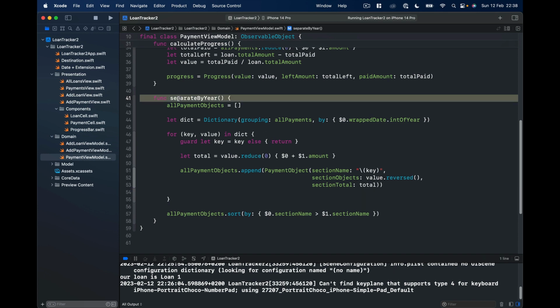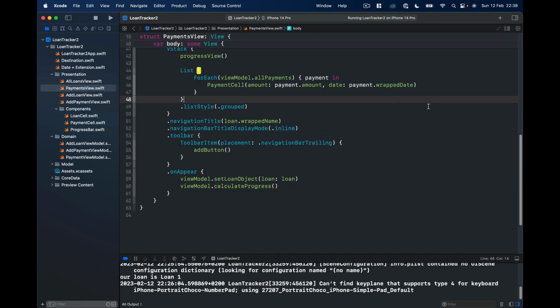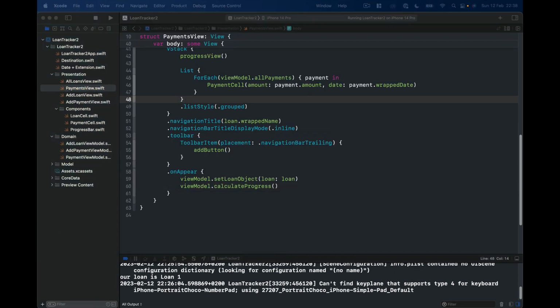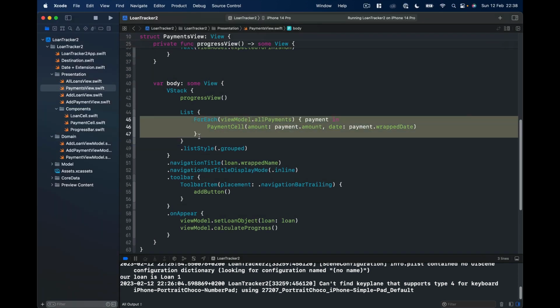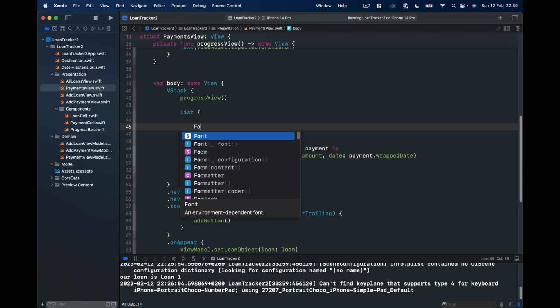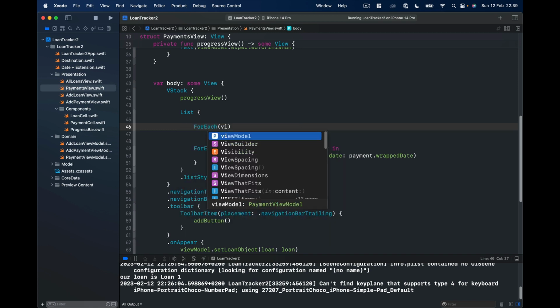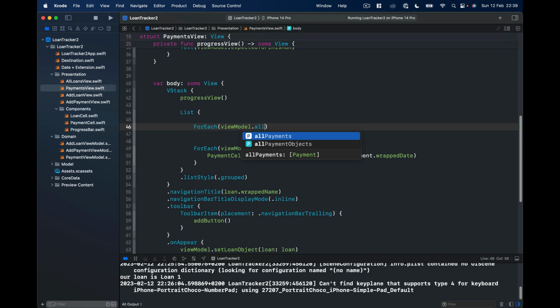So we have the separation ready and we are publishing it whenever we get it set. What we need to do is go to our payments view and start using it. So we have this list, and right now we have only one for each here. What we need to do is create a for each, and then I'm going to pass our view model dot all payment objects.